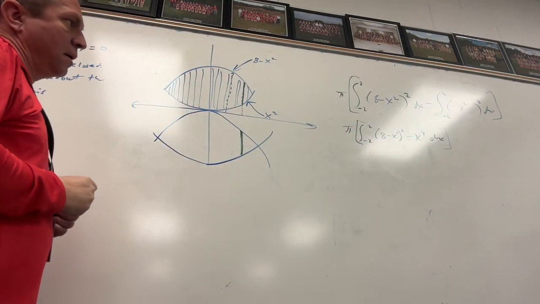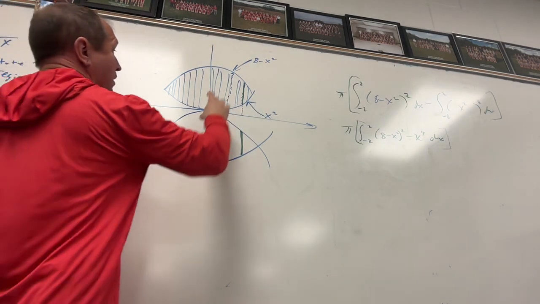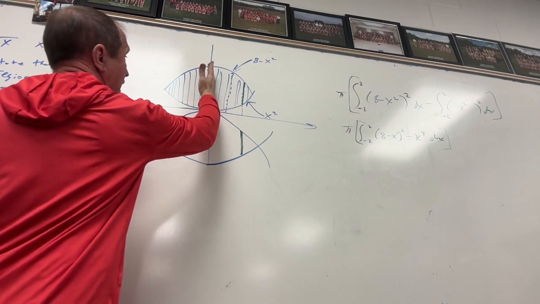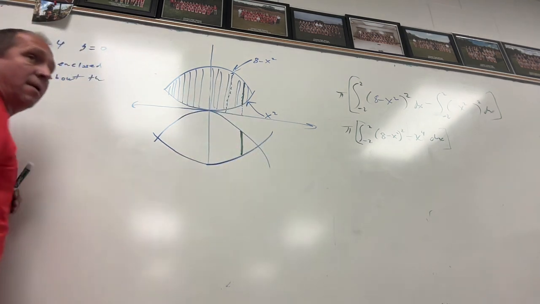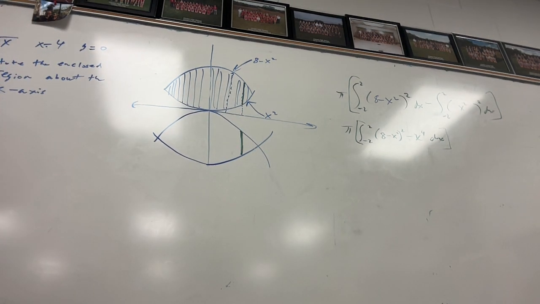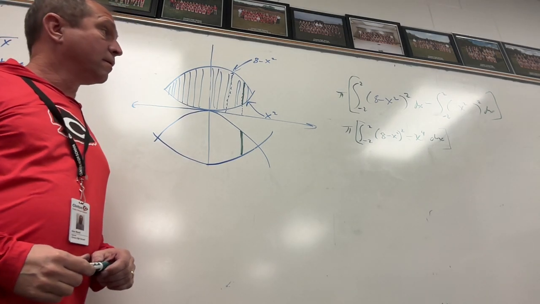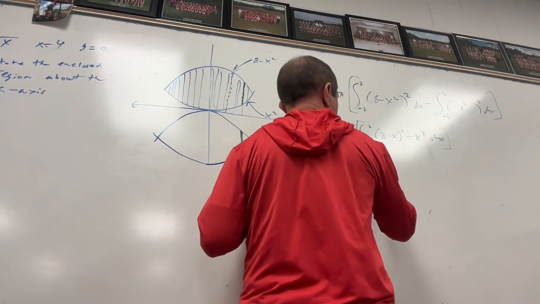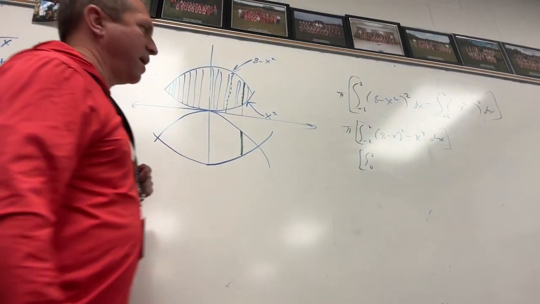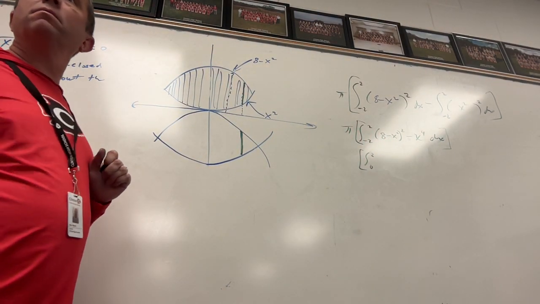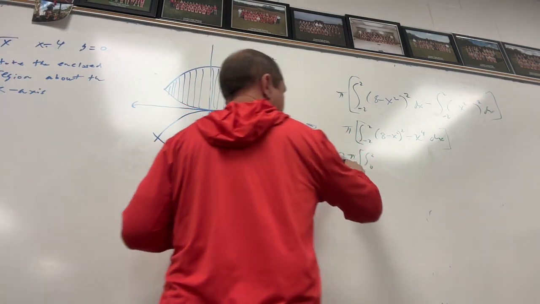So, there's a second thing that's happening here. Or a third thing. That was the second thing. The third thing that's happening here is, guess what? Whatever happens on the left-hand side of the y-axis is equal to what's happening on the right-hand side of the axis. So how do I use that to my advantage? Take out a 2, so I would go from 0 to 2. And how do I have to deal with that? Multiply by 2. So I have 2 pi.